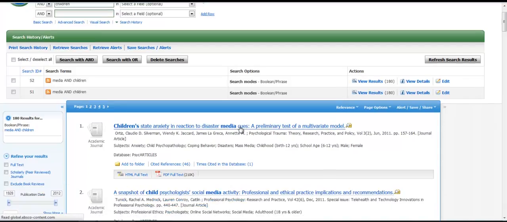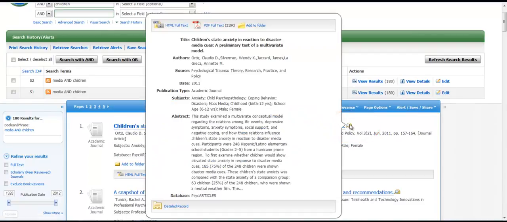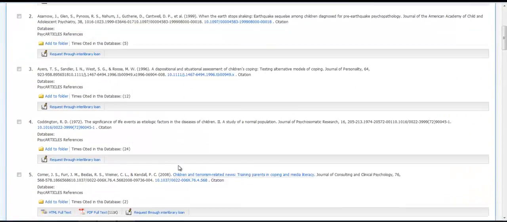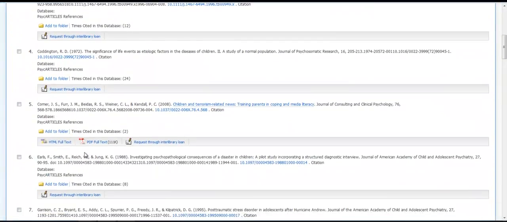Under the search results, you may either click the document link or hover over the search icon to view basic information about the article. Cited reference provides a list of sources that are cited in the article. To retrieve the source, you may either click on a direct link to the full text of the original work when it is available, or you can link to the online interlibrary loan request form.